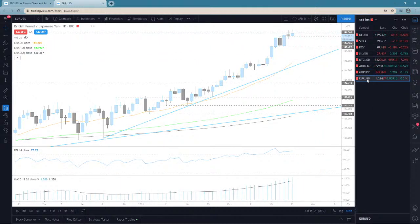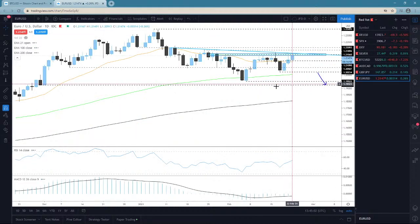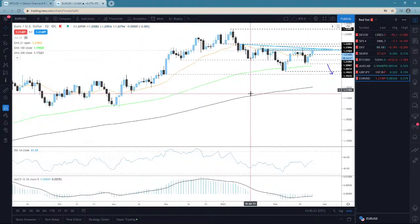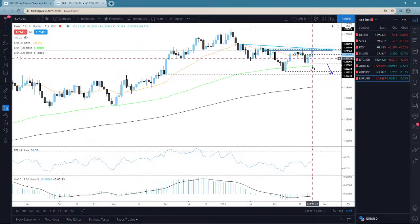And finally, EURUSD. Getting closer to this so-called neckline, the one that I was talking about with you guys. For now, everything's leaning a little bit more towards the upside. However, let's not rush into anything yet. First, let's keep an eye on this, guys. It could be very exciting. For now, it seems that this idea so far is working out.